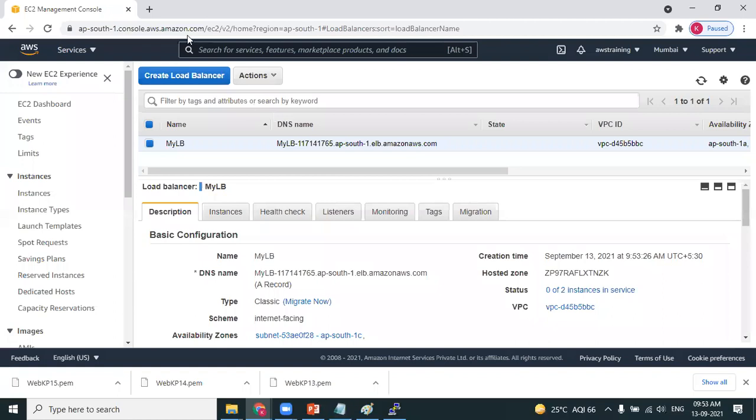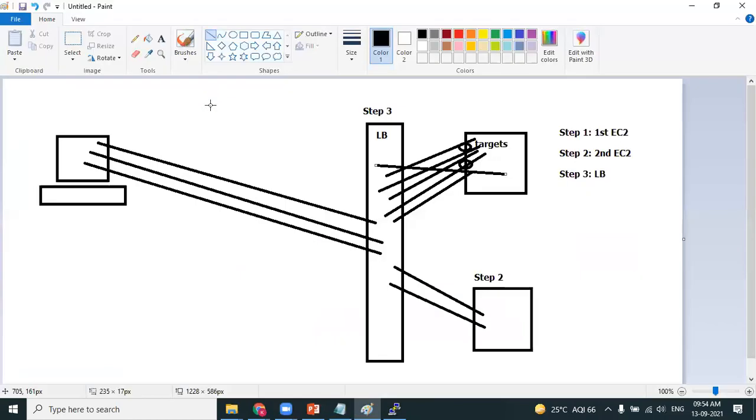How do you experience the load balancer? From my personal laptop, I want to experience the load balancer. So look at this. The request will go to the load balancer only. The request will not directly go to EC2 machines, isn't it? In the case of a load balancer, the request will never directly go to an EC2 machine. First, the request will go to the load balancer. Let's say I'm a user and I want to access my application. The application is behind the load balancer, so first the load balancer will receive the traffic.